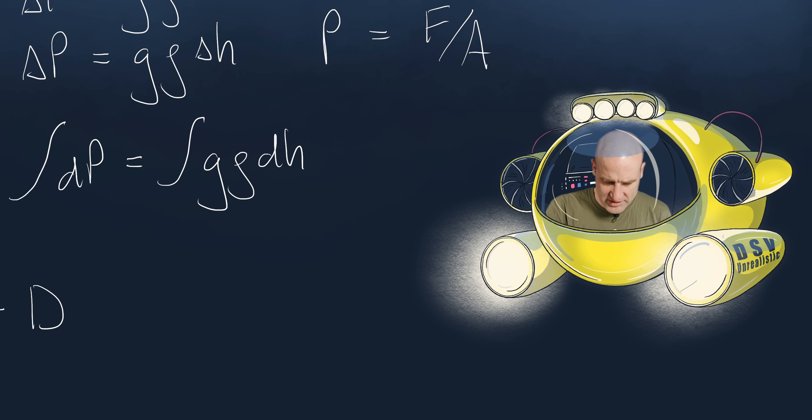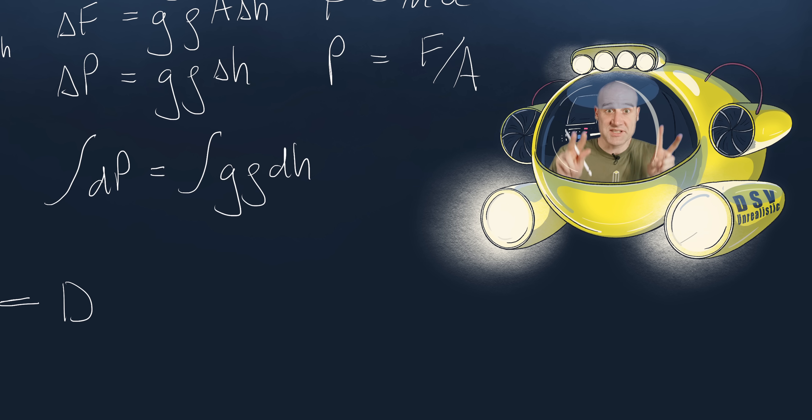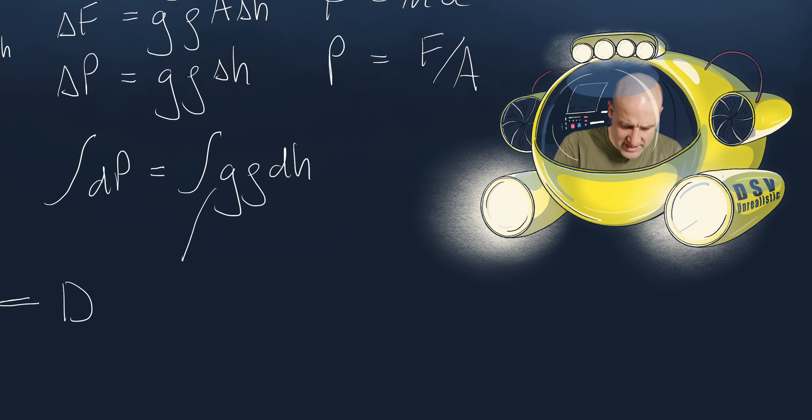We haven't made a mistake, we've just made an inaccurate assumption. I've rolled us back to where we just had this integral, and the mistake was assuming that g here is constant, and assuming that rho here is constant. So, g, for a start, changes depending on how much of the Earth is below you to accelerate you. So, as the submersible goes down, there's now a mass above, as well as mass below. So, what we'd need to do is go right back to the force due to gravity equals big G, good old dependable big G, that's a constant.